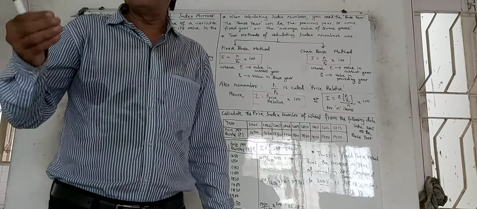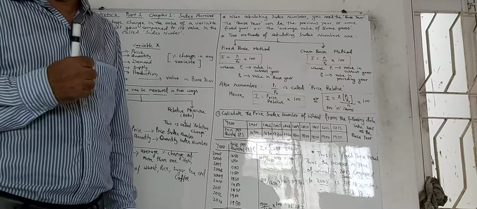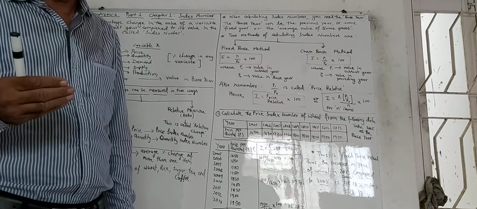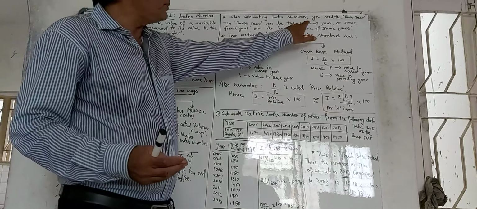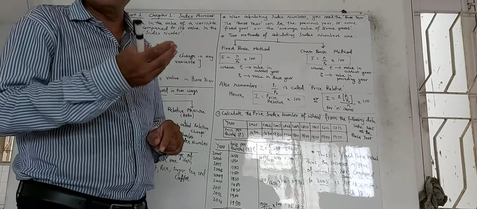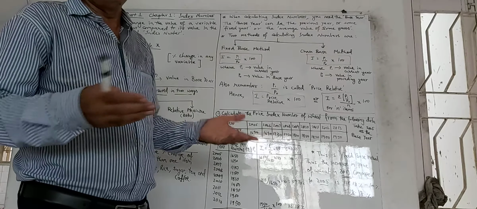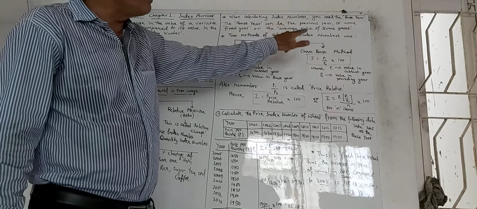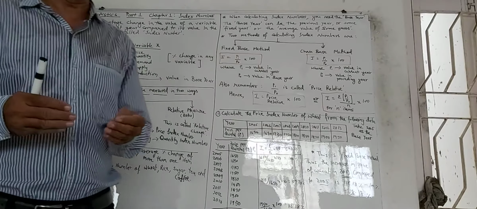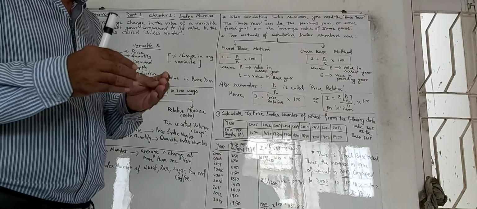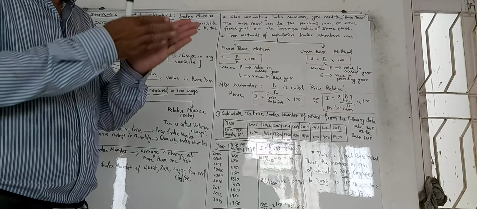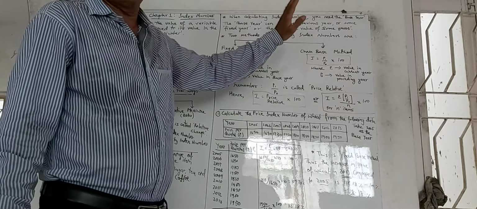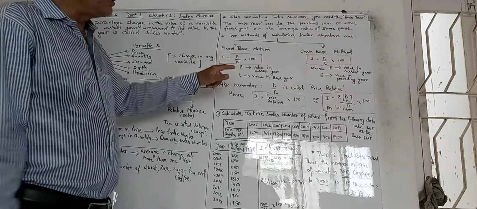For example, the price of wheat from 2000 to 2010 is given. Now, the base year can be 2000 or the base year can be 2005. Any of the years, it depends. It can also be the previous year. The previous year, 2009, that also can be the base year. It depends upon the question. The base year can be the previous year or some fixed year or the average value of some years. Supposing the question says, take the base year as the average of the last 3 years. Then of course, you add all the values of the last 3 years, divide it by 3 and you get the base year value. When we do these problems, you will see how easy it is.